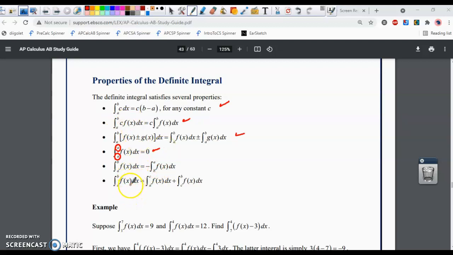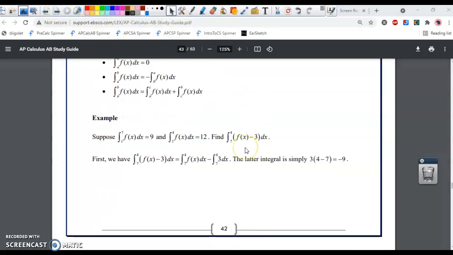And then especially if you put C between A and B, right, you would know that if you had some kind of curve up here, that if you got your area from A to C, and then you added your area from C to B, you would get your area total from A to B, okay?